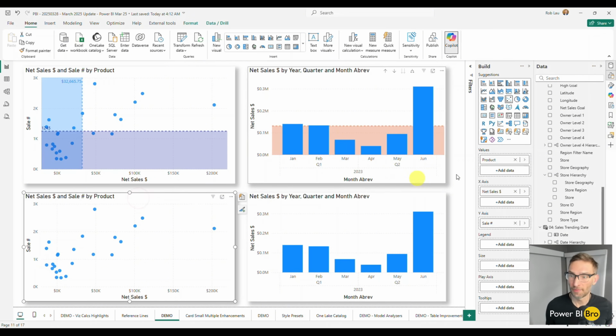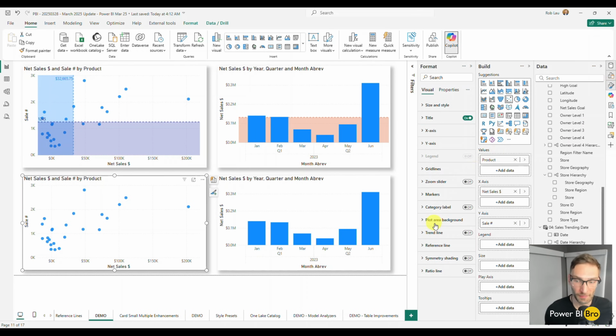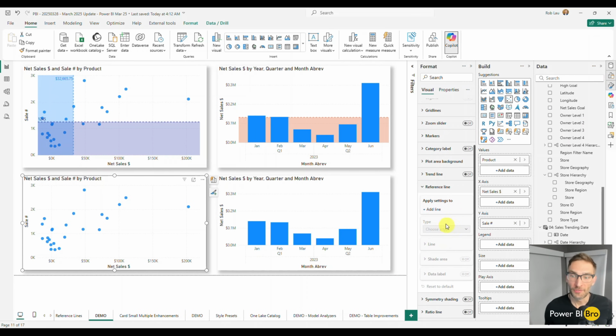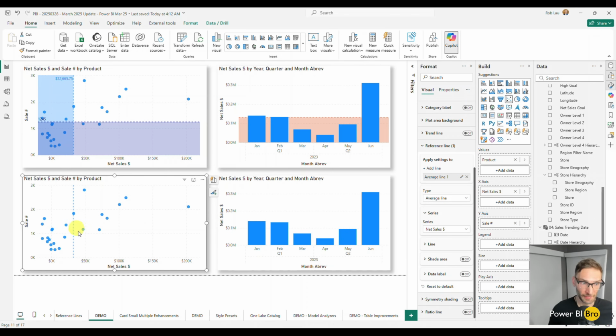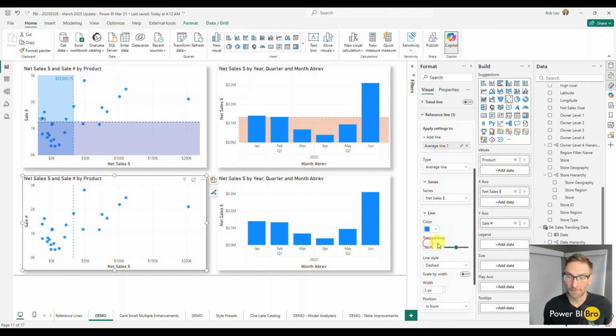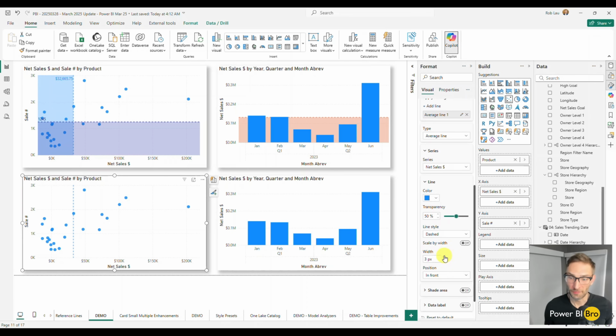Say you have a scatter plot. Again, this applies to many different visuals, so I'm just picking one for this example. But now when you go to add a reference line, I'll choose a type, let's say average, and average net sales. There you go. Boom, it just added it there. Of course, you can change characteristics about the line, but let's say we want to put this now behind, not in front. Maybe you can tell even more if we do black. You can see it kind of goes behind.